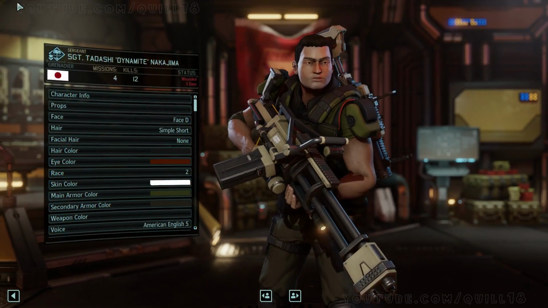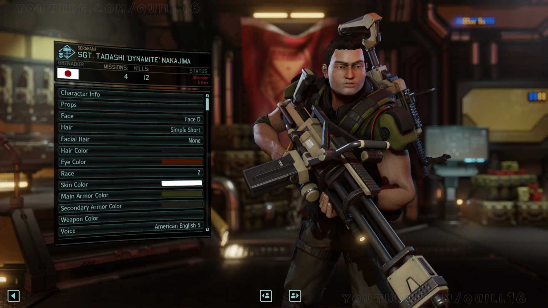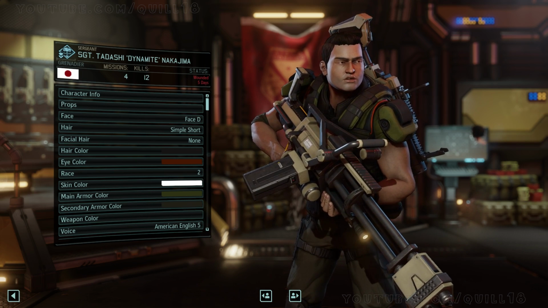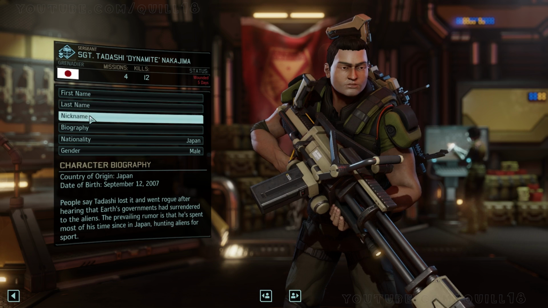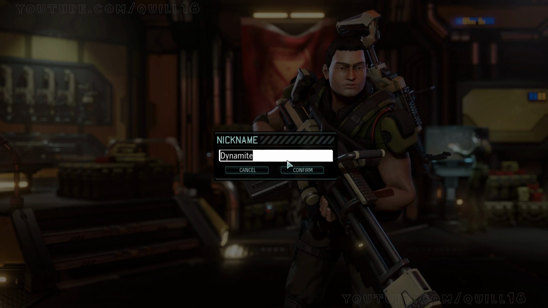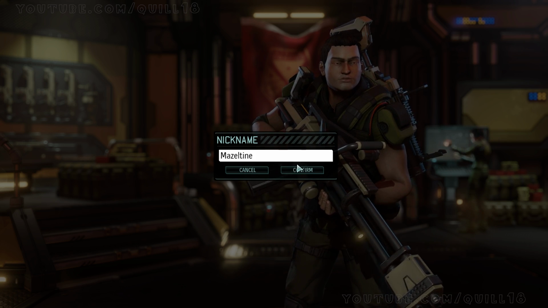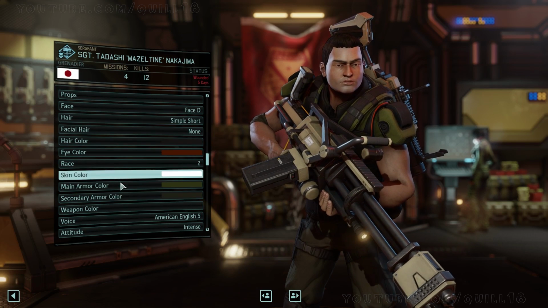Now, we're going to go ahead and customize this character, because we just hit our rank of Sergeant. I'm just tabbing out over here to bring up my list of subscribers so that we can get a new nickname for this person. Where's my subscriber list? Right over there. Now we can go character info, nickname. Your nickname is going to be Mazeltine. Mazeltine, the Grenadier.